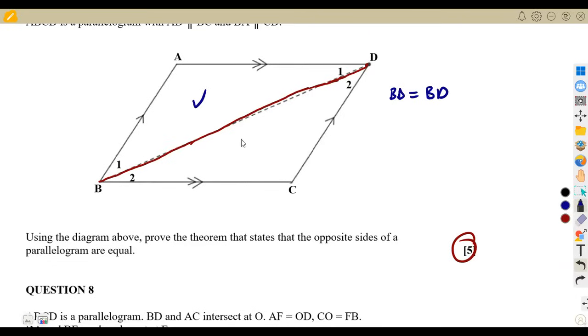Because I want to use this triangle, but I don't even know the order. Maybe it's A, B, C, A, B, D, or B, D, C, or if we say B, C, D, it is going to be D, A, B. Remember, with congruent triangles, you are supposed to take the vertices in a certain order, which is the same. These two are the same, and we can see that they are the same, but we need to prove that.